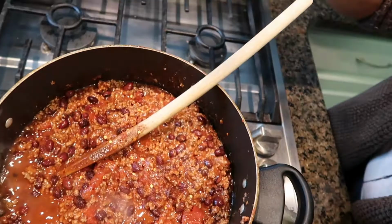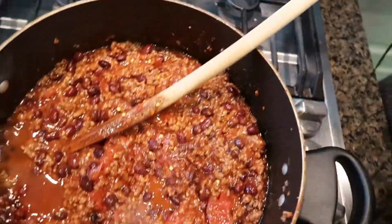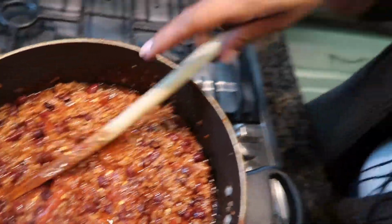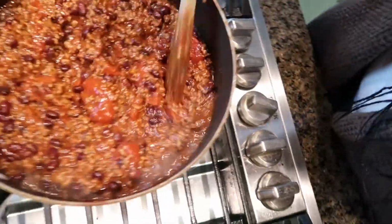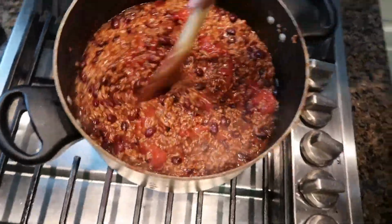Chile. They don't want to come out at all, though. It's being real stingy, ain't it? Look at that. I might just have to take the top off. Now I'm going to stir that in. Ooh, I wish y'all could smell it through the camera, Lord have mercy. Smells so good.